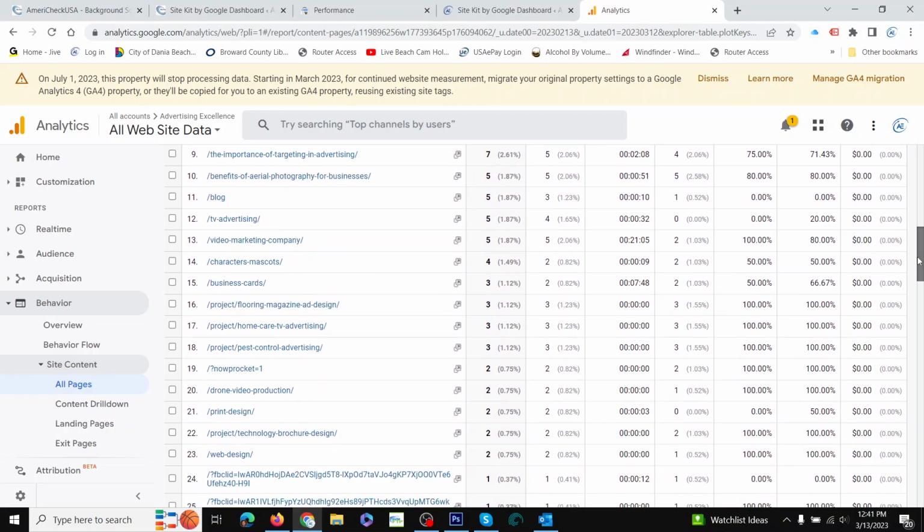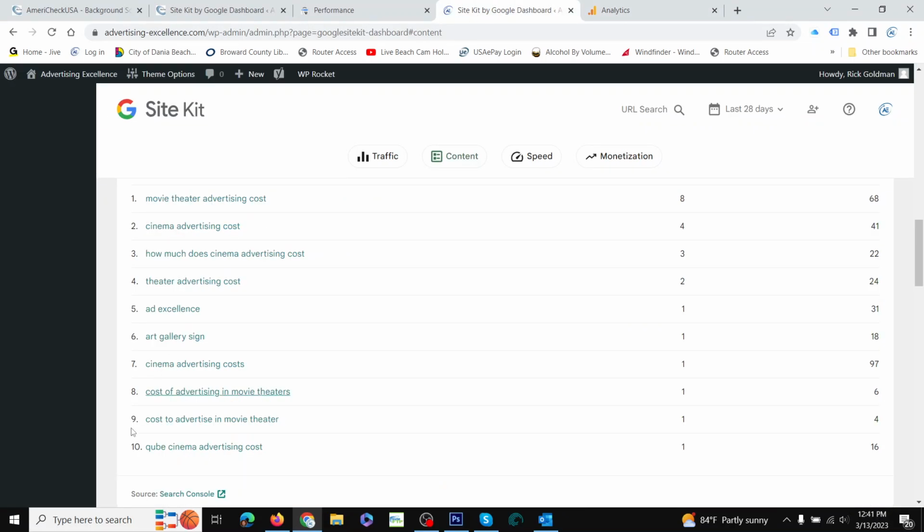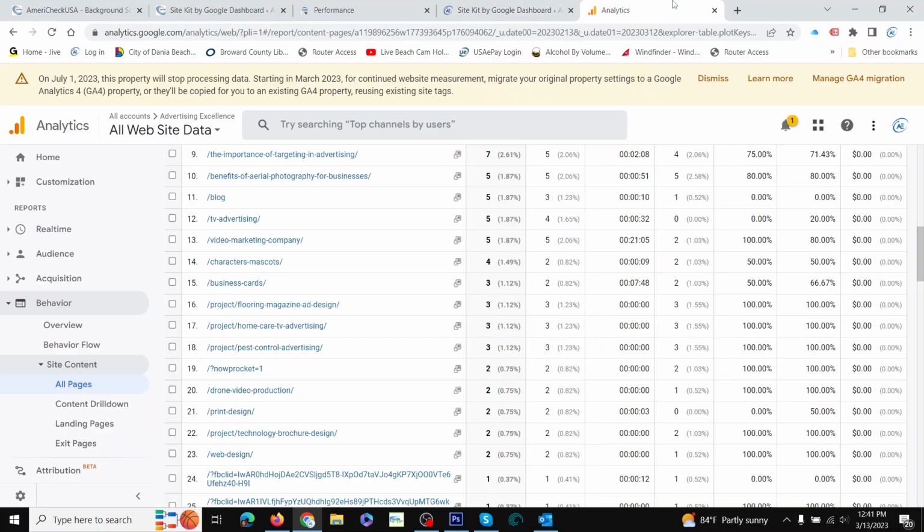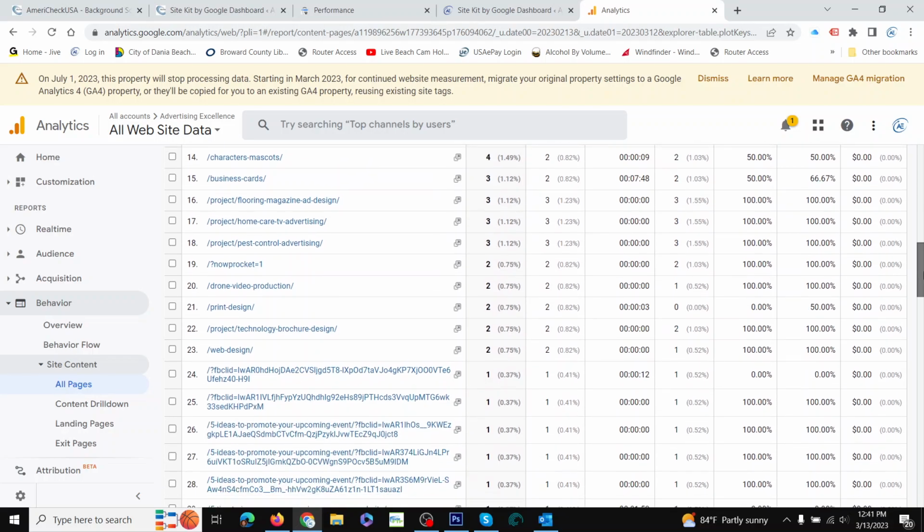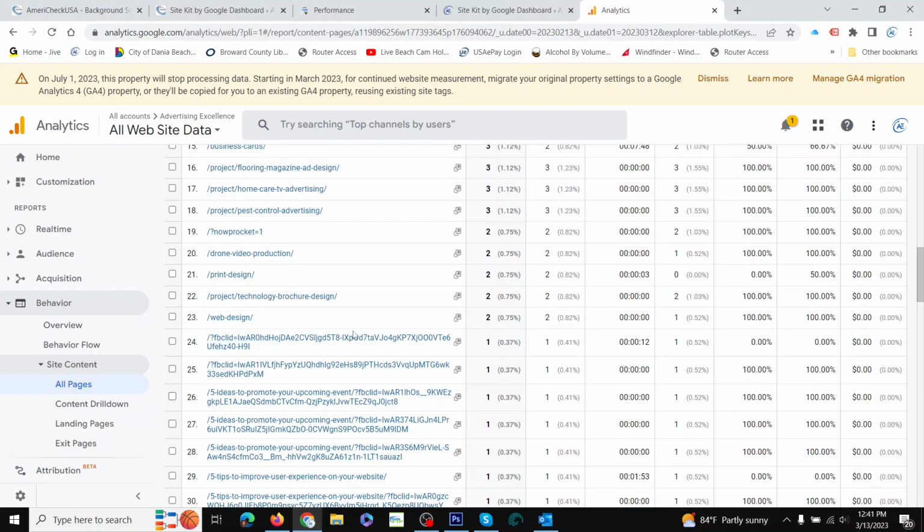But we can see all the different things that we show up for in the search results. So it's flooring magazine ad design. So when we look at Site Kit, we only see the first 10. But if we click here, Search Console, and go to Google Analytics, we see a lot more. Drone video production, print design. We got clicks for all of these things where people search. And then here, where you see all this code, that FB, that's a referral from Facebook.